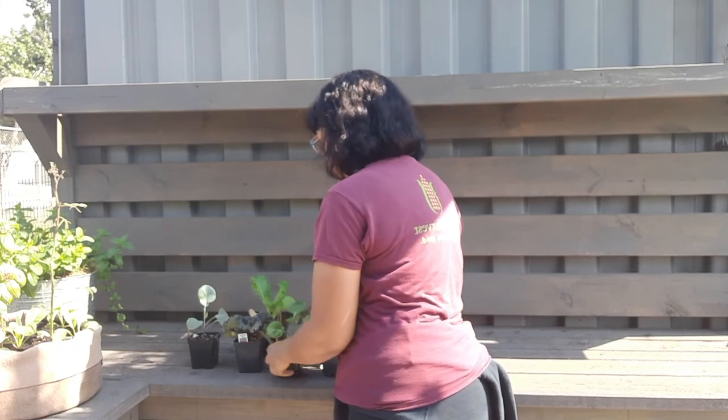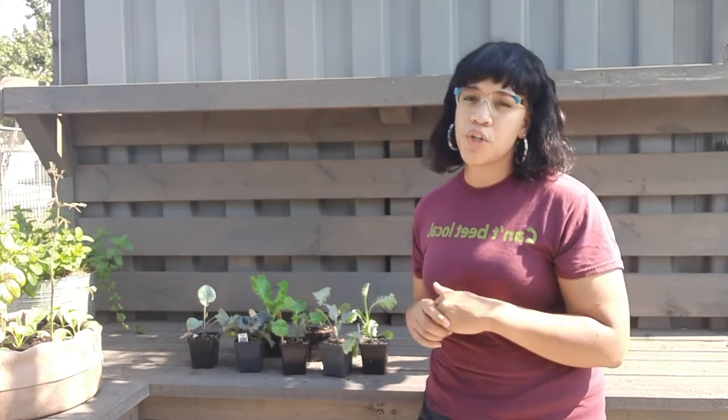Radishes are also a part of this family. They're just plants that love this cool weather. They like to grow in temperatures a little less than 85 degrees. Don't want it to be too hot. And over 20 degrees. So they can survive when temperatures get cooler, when it gets less than 20, but not for prolonged periods of time. So there are measures that we can take that we'll talk about later to protect our plants if and when temperatures drop below 20, which we know is not very often here in Houston.